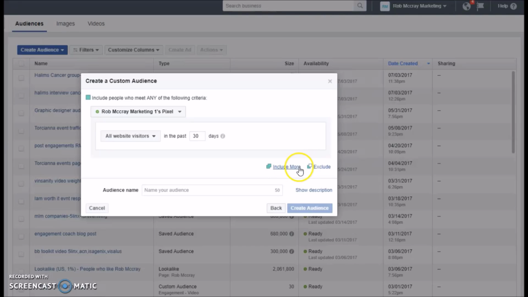And then we have these features here where we can include or exclude some pages. But I'll show you that one on the next slide here. This one is just for actual website visitors, so we don't need to do any inclusion or exclusions right now. All you need to do now is just create a name for this. When you're creating your name, just use the name of the actual website or the web page that your visitors are going to be going to. So for me, this is going to be the Business Building Toolkit.